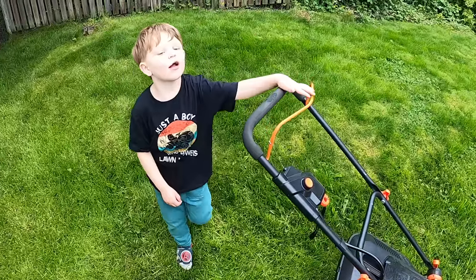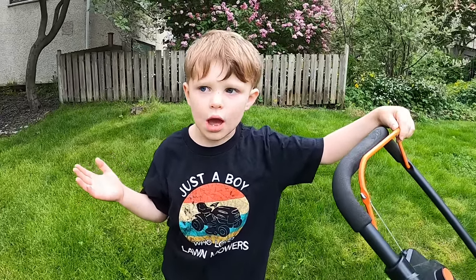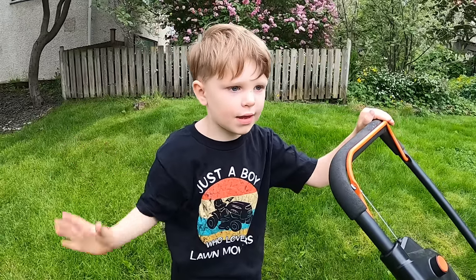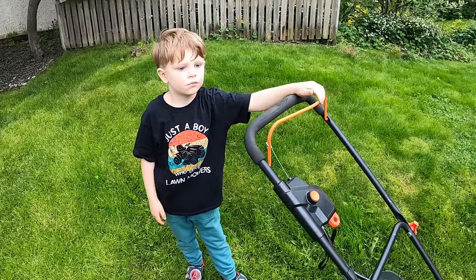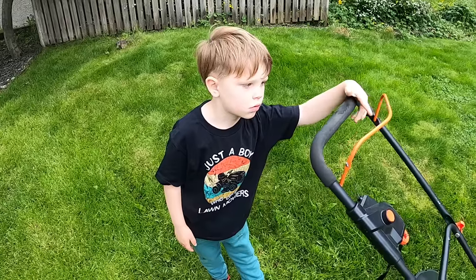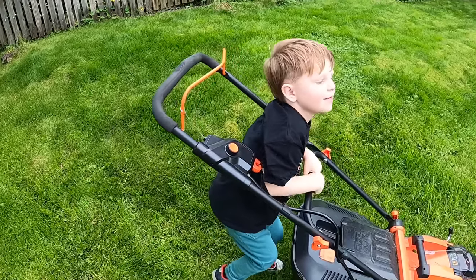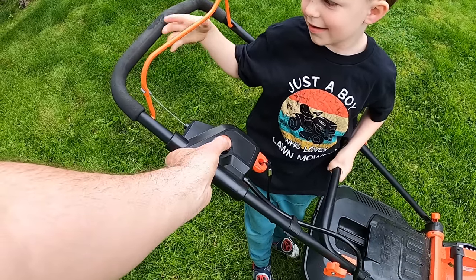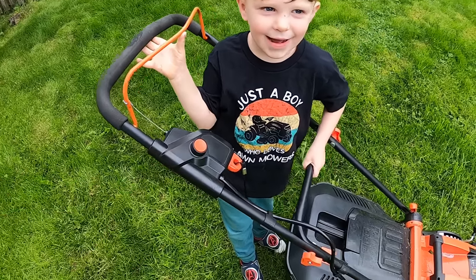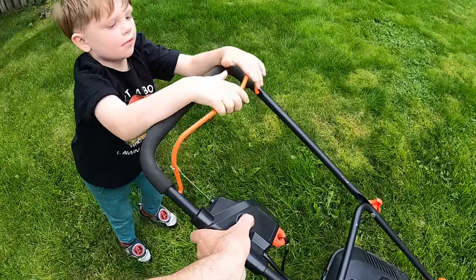Okay, are you ready to start? If we put it high, it's not going to mow, right? Right. If you put it too high. But I think we'll give it a try, all right? You're going to try pushing that one? Okay, ready? How about you try and push it yourself for a little bit, and see how it works.